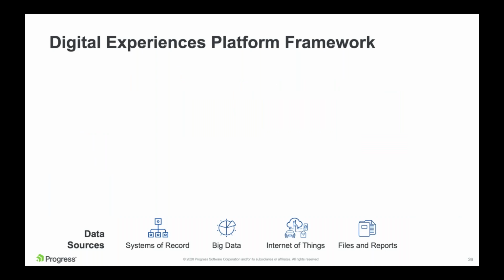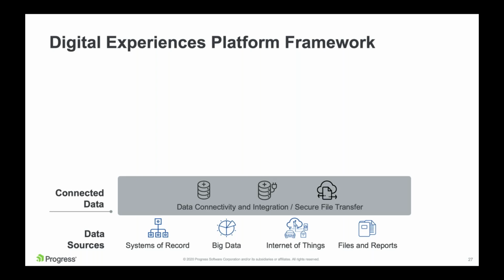As we look at it, you need the first foundational element of data. You need to have data. Now, you have your systems of record and your big data, your data lakes, your data warehouses, all these things that are collecting data you need to have, but you need to be able to connect those. And so there are connectors that allow you to integrate this data into applications, or bring this data and connect them to different applications.